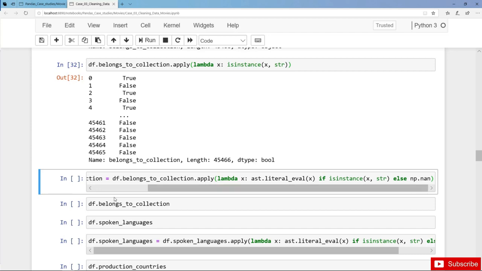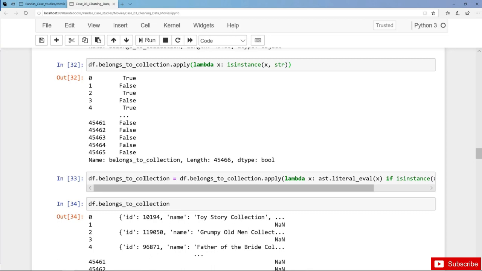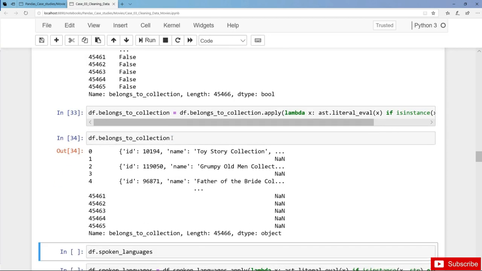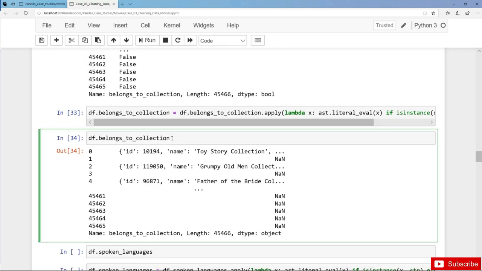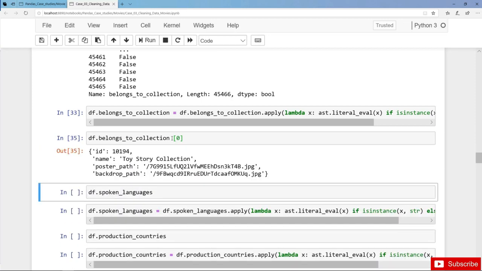So let's run the cell here and let's override the belongs to collection column. And here we are. So let's check, for instance, the very first element. And this is a dictionary here.